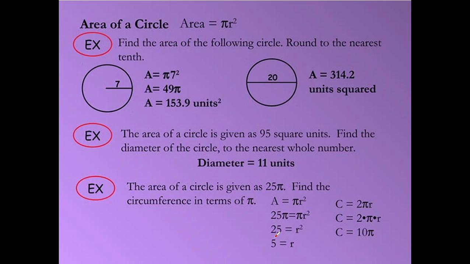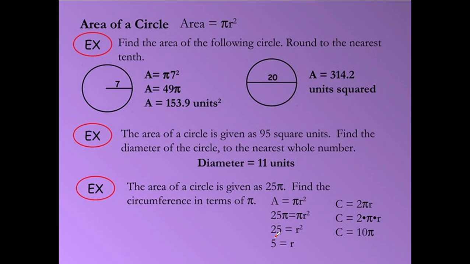The circumference is different from the area of a circle. The formula that we will be using for the area of a circle is area, or A, is equal to pi r squared. Again, pi r squared. For circumference, the formula is C is equal to 2 pi r or pi d. But in the area of a circle, the formula is A is equal to pi r squared. Our r is squared. Example, find the area of the following circle. Round to the nearest tenth.